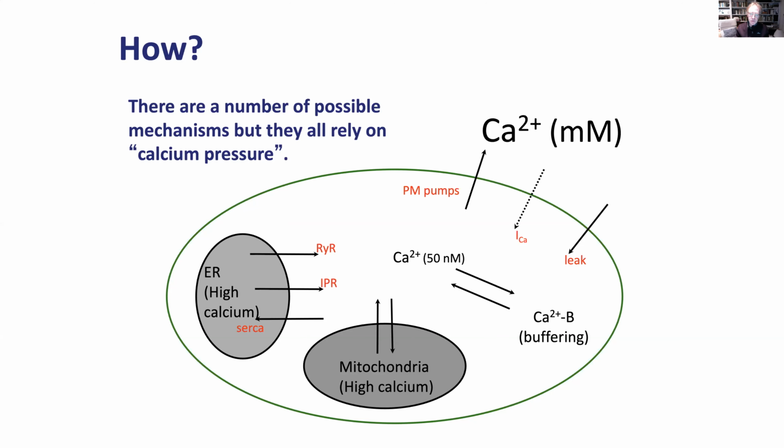Very fast. Well, you know, not fast compared to neurons, for example, but fast compared to, I don't know, the speed at which I run, for example. Then in order to get that calcium concentration back down, you just have to shut these channels. So these channels go shut, and then SERCA pumps, sarcoplasmic and endoplasmic reticular calcium ATPases, take the calcium out of the cytoplasm and put it back into the ER, or they take it outside of the cell. And by this sequential opening of calcium channels and then reuptake by the calcium ATPase pumps, you get the calcium concentration in the cell going up and then down and up and then down.